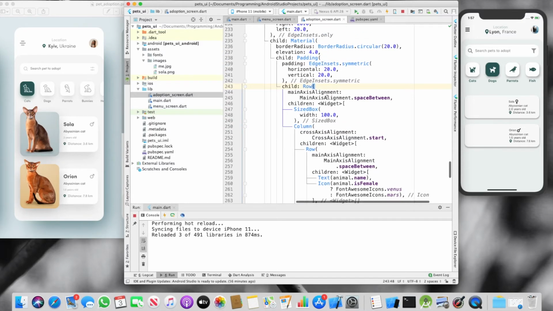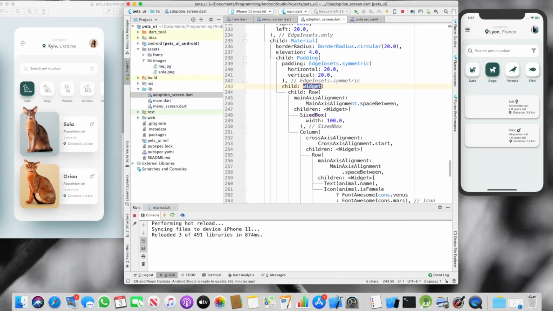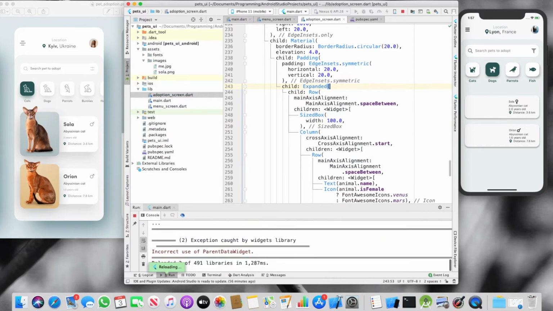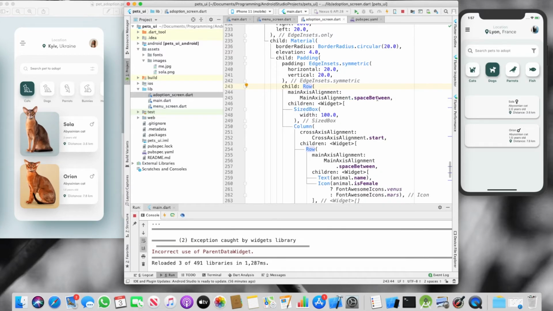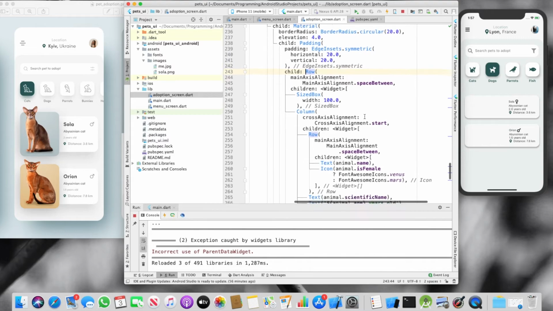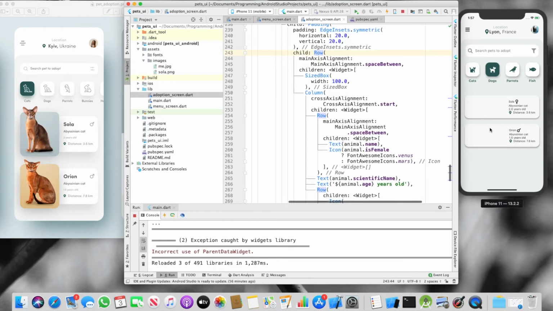What are we missing here? Nope. So this had no effect. So this is a column, and this is a row inside that column. And why can't I?